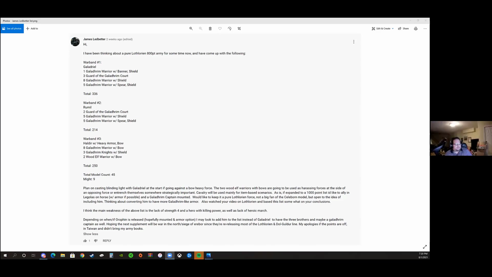Okay. Devin, thoughts? I'm almost going to want to pass on making too much commentary on it, mostly because the part of the list that I fear most is the 45 model count. I'm not sure that reducing model count to add Celeborn really makes me fear it more, unless you took out, I want to almost say Galadriel, but I know losing Blinding Light is a loss. I have played against lists without Galadriel, and it has done well because you have the resistance to magic.